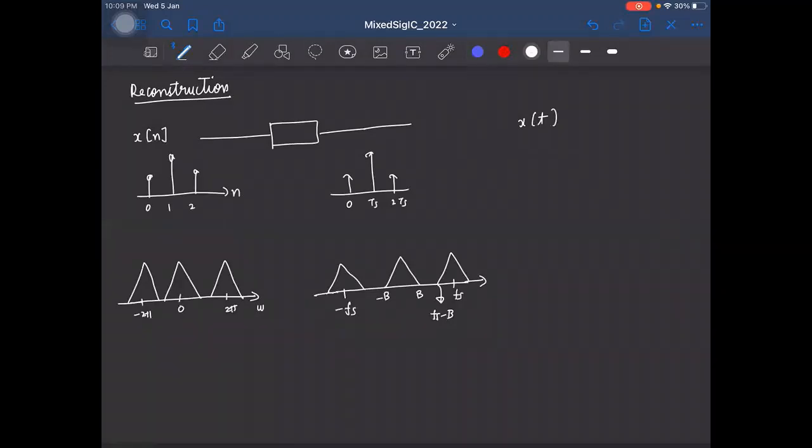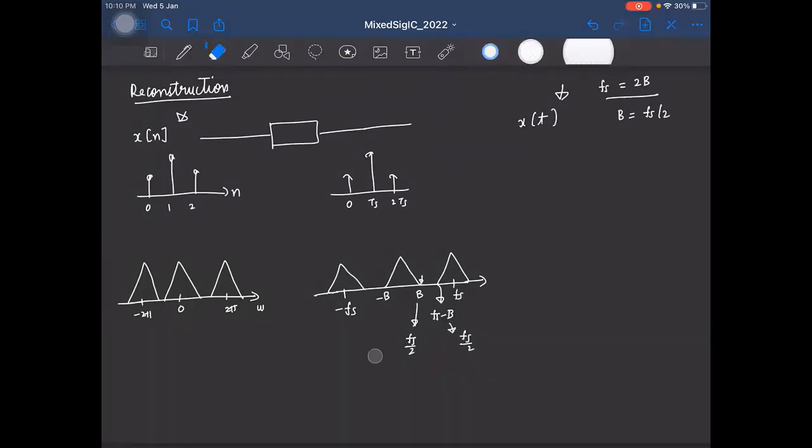And let's say we had sampled the signal x(t) at the Nyquist rate. That is, we chose Fs to be twice B, the maximum signal bandwidth here. And let's say these are the samples that we obtained, the sequence x[n]. So how will the spectrum look in that case? Well, here B is Fs by 2, which means this is Fs by 2, and Fs minus B is also Fs by 2.